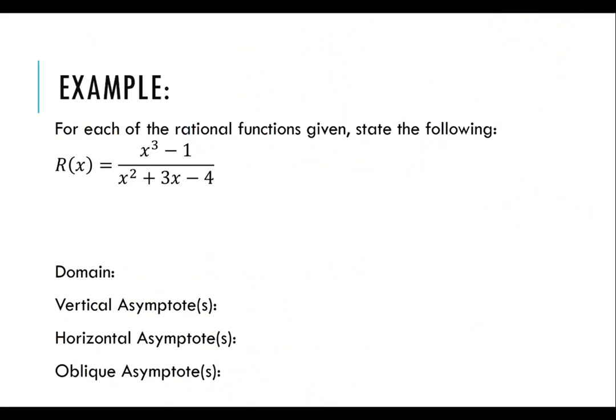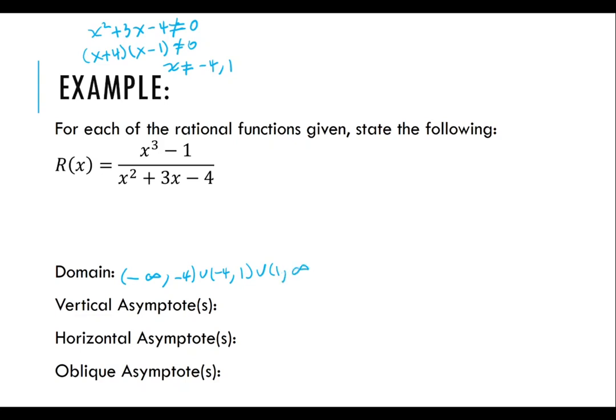So let's do all this again. So we want to figure out the domain, vertical asymptotes, horizontal asymptotes, oblique asymptotes, and if there's any holes, let's mention them. So first we need to find the domain, that is x squared plus 3x minus 4 cannot equal 0. X squared plus 3x minus 4 will factor as x plus 4 times x minus 1. That then means that via the zero product property, x cannot equal negative 4 or positive 1. And so our domain is going to be from negative infinity up to negative 4, excluding, union, excluding negative 4, up to 1, union, excluding 1, up to positive infinity.